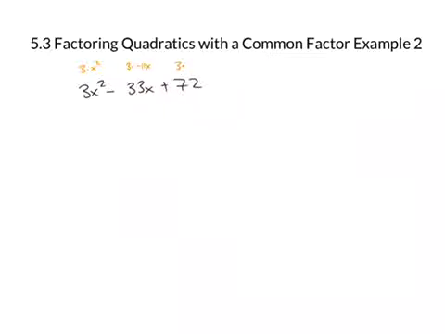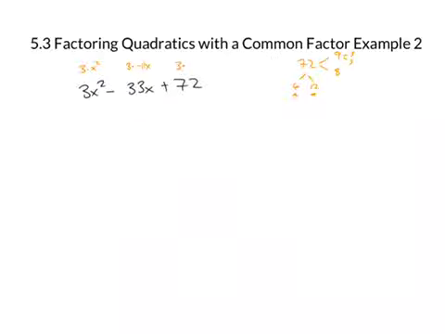I may not know 3 times what, but I happen to know that 72 can be factored as, for instance, 9 times 8, and there are 2 3's inside of 9. So I know there's a 3 somewhere inside of 72. Or, you could think of it as 6 times 12. I know there's a 3 inside of 6, and there's a 3 inside of 12. So even though I don't know off the top of my head what 3 times what goes into 72, I know there's a factor of 3 somewhere in 72, so I know there will be a common factor of 3 inside of each different term.